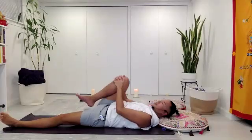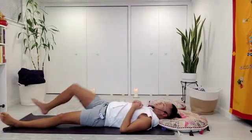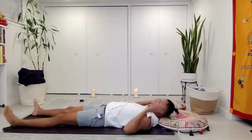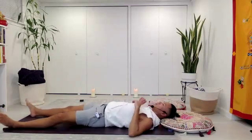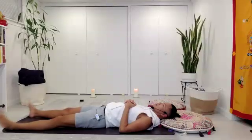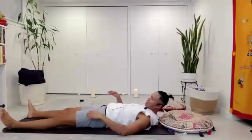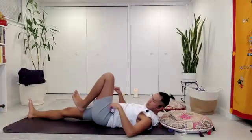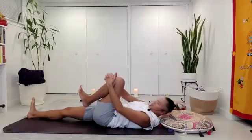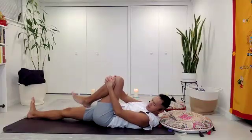Now extending your right leg out. Give your legs a shake. Get all the blood flowing down your legs. And then when you're ready, we're going to now hug your left knee to your chest. Time to give your left knee some attention. Left leg, rather.